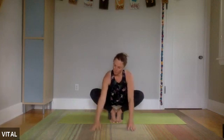Couple options, you can keep hands to floor or a block. You can hover the hands, whatever serves. Maybe they go wide, maybe they draw in, maybe they lift up. Notice what you feel. Really active in the outer hips and inner thigh line, but creating space with activation.